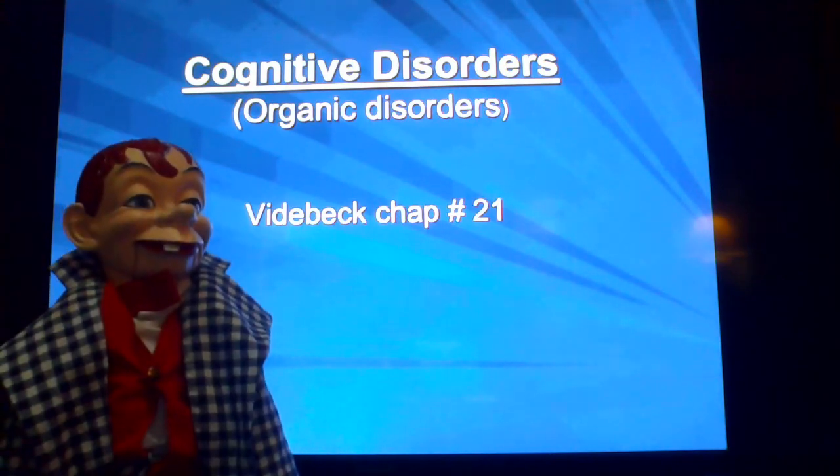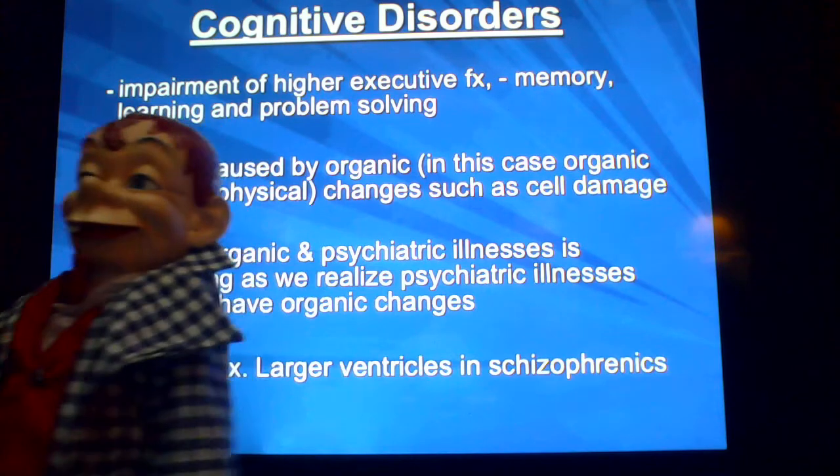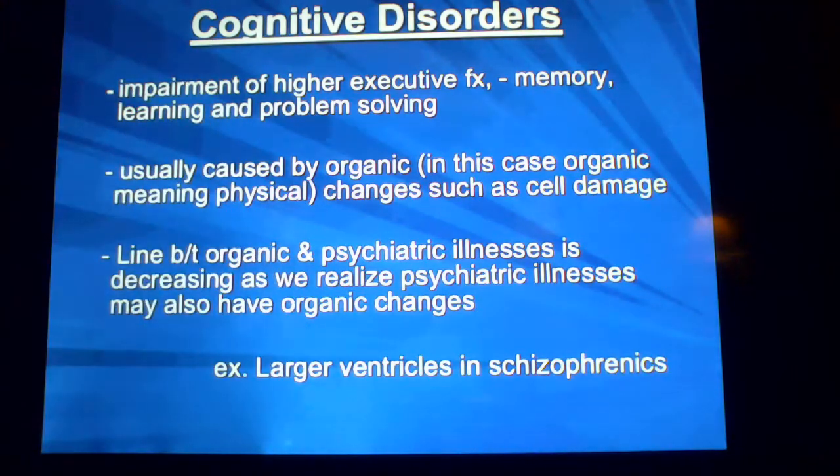Here we go. Okay, let me get this guy out of the way. Goodbye, teaching assistant. You stay there. Good boy. Okay, so cognitive disorders are an impairment of higher executive functioning, which involves memory, learning, and problem solving. If we remember, the frontal lobe is what is involved with problem solving, learning, executive functioning, planning ahead. It is really the attribute of the human brain that is able to do that. Like I've said before, my dog does not use a clock or a calendar or anything like that. He basically regulates himself to the sun.